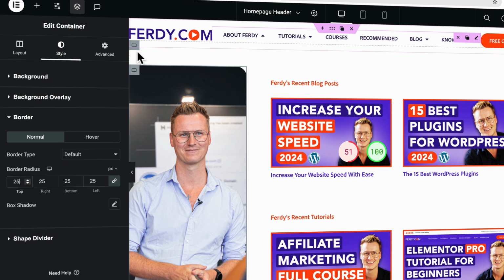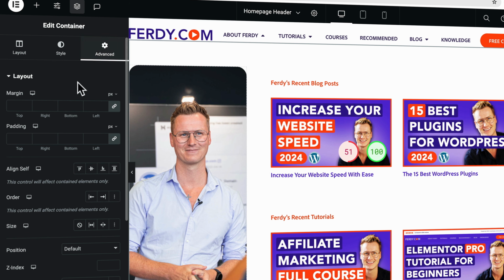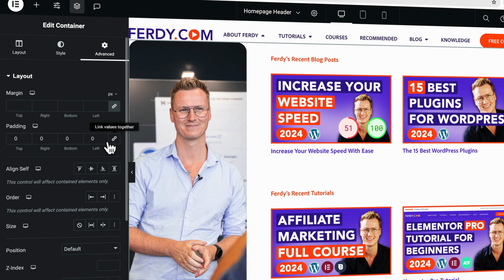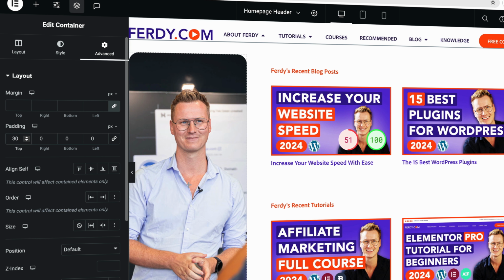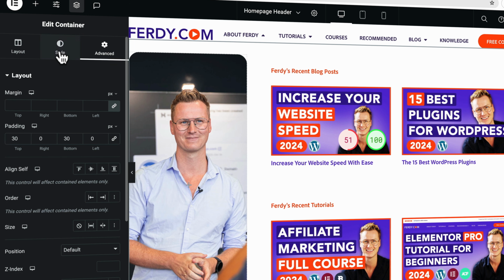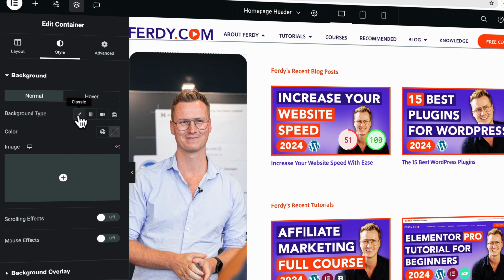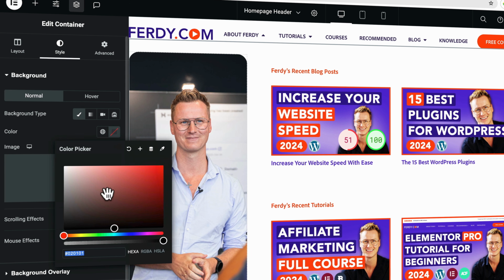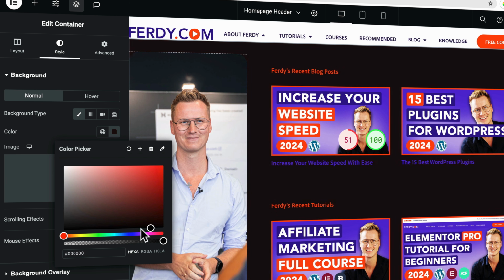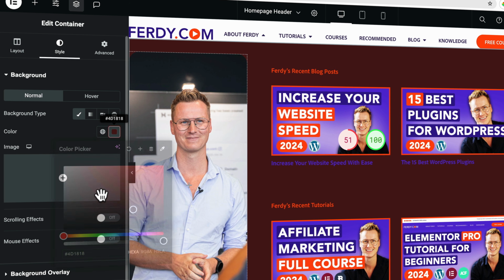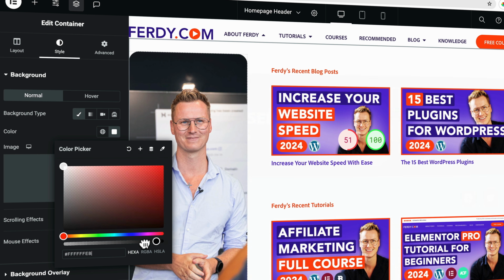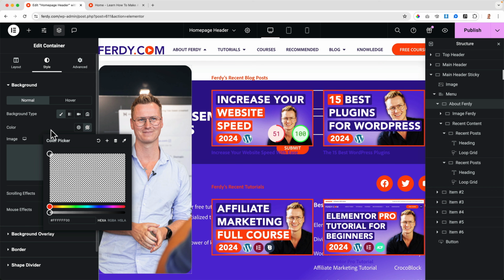Then I go to the upper container and uncheck this, but let's make it 30 at the top and 30 at the bottom. Then I go to the style and background. I can make it a different color, but I prefer to have no background. So I can choose white, for instance, and then make it transparent by dragging it to the left.